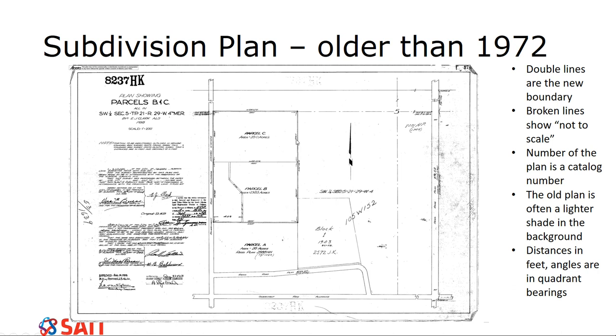So you'll see that all the way across. Always watch that the angles are in quadrant bearings, and know that S often looks like 5. So be careful with that. Make sure that when it says S, it might look like a 500 or a 5-1, but it's actually S. You can't have 500 degrees, right? So that doesn't work. So just really watch that you're being careful with that, because that's a common mistake, to mistake that S for a 5.